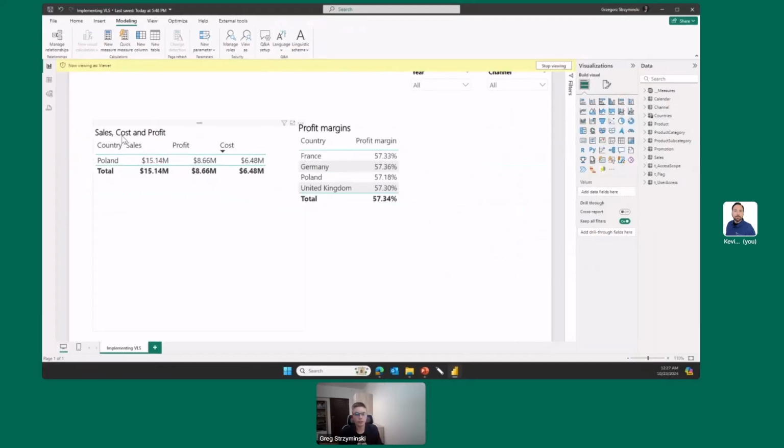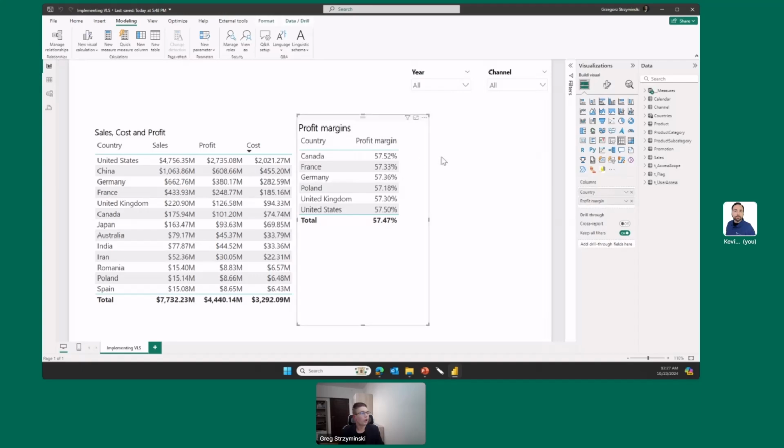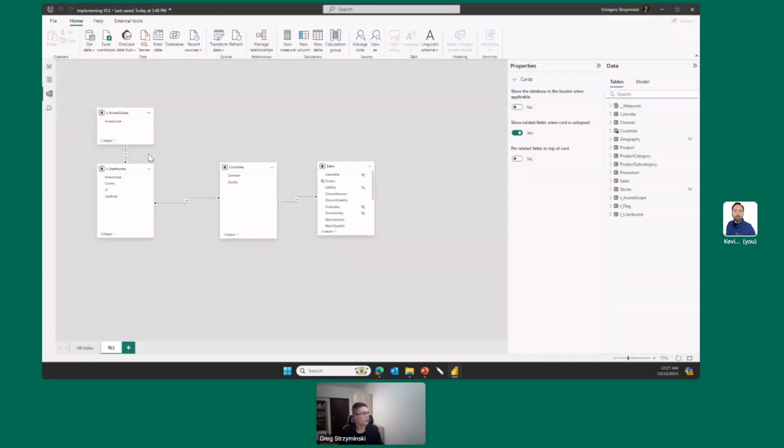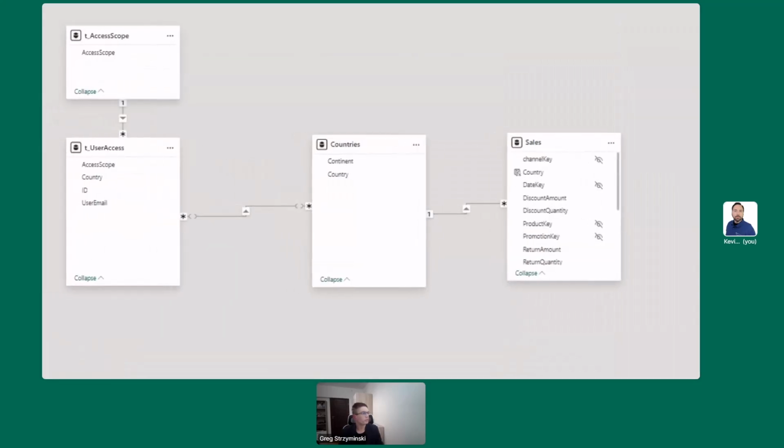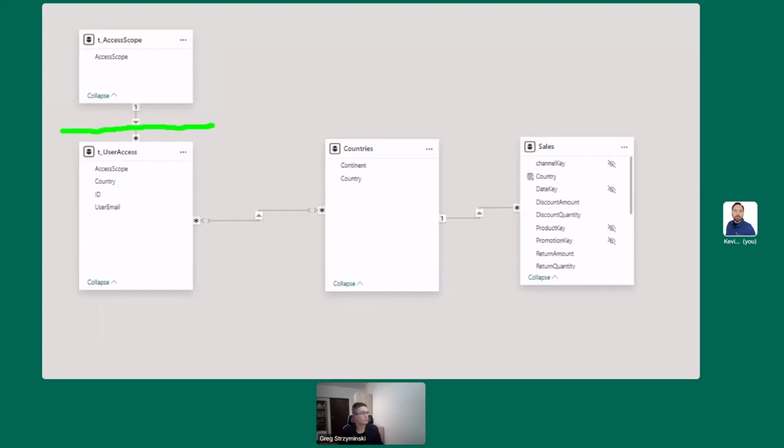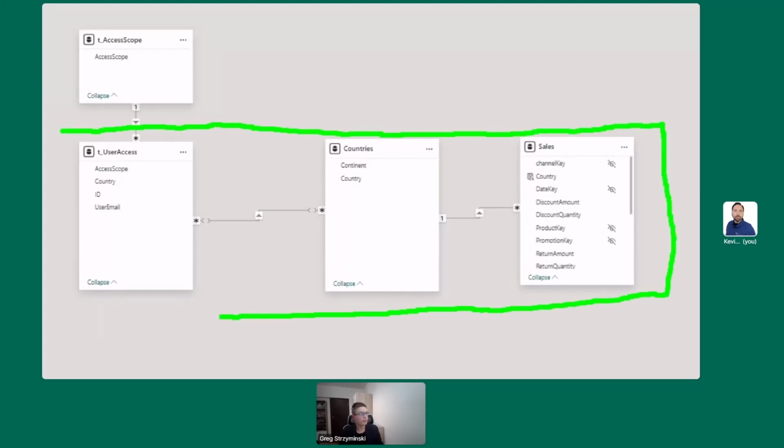Okay, so with that, let's look at what changes and modifications to the standard row-level security were done to incorporate this. So let's look at the model first. The part that I'm now circling over, that was the original part. That's what we had before.